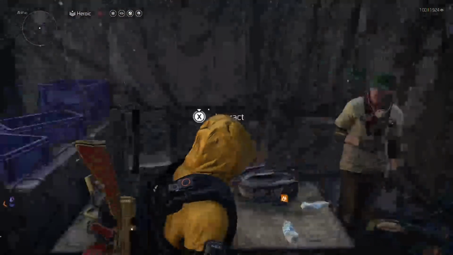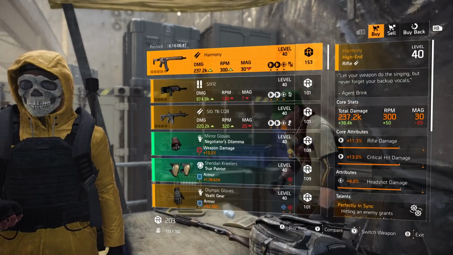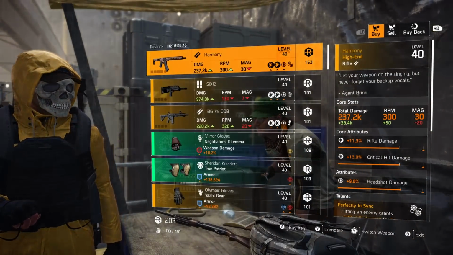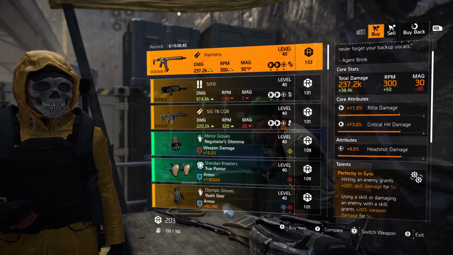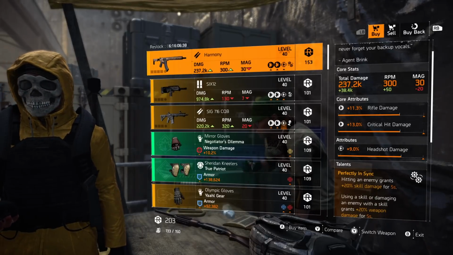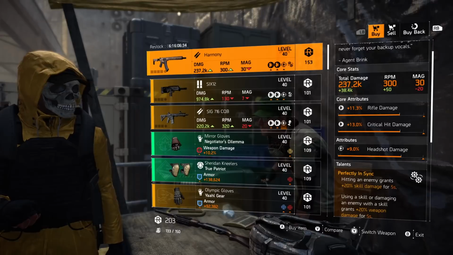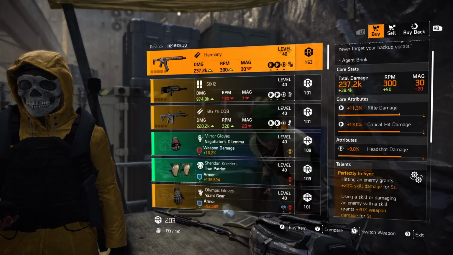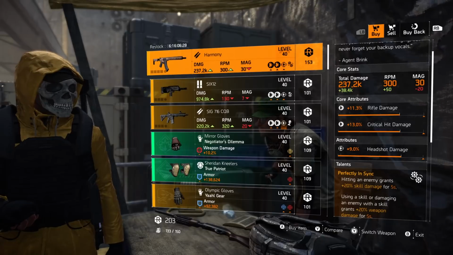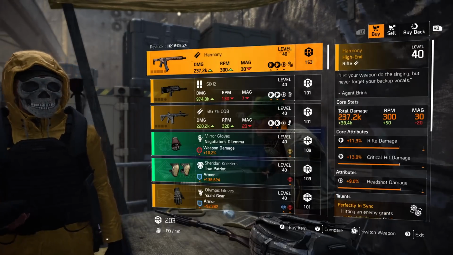All right, here we go. DZ West. Nice! Starting off with the Harmony. This is the named rifle with perfectly in sync. Also comes with headshot damage. That's not horrible for a rifle. Now, I would prefer damage to armor or damage to targets out of cover myself, but headshot damage is not bad, especially on a rifle where it's pretty easy to get your headshots.